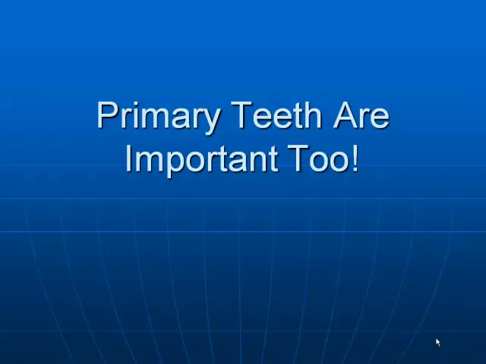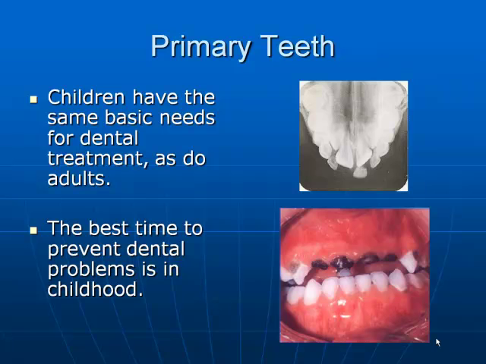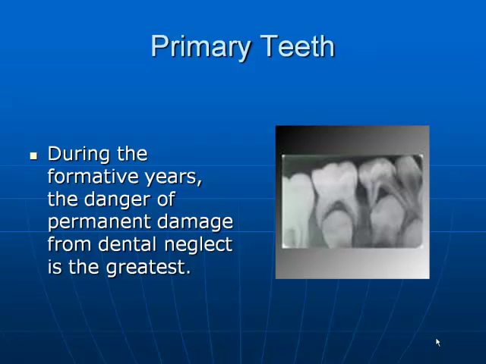Primary teeth are important too. Children have the same basic needs for oral health care as do adults. In fact, the best time to prevent dental problems is in childhood. During the formative years, the danger of permanent damage from dental neglect is the greatest. Children are at higher risk for caries that progress more rapidly than in adults.